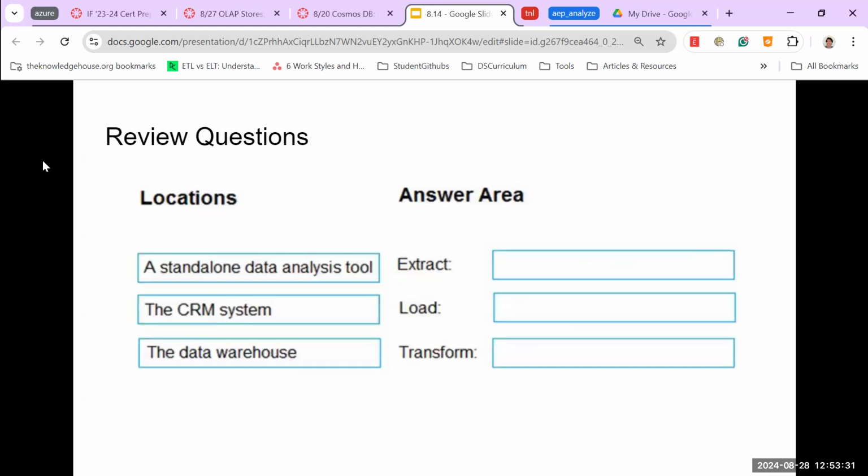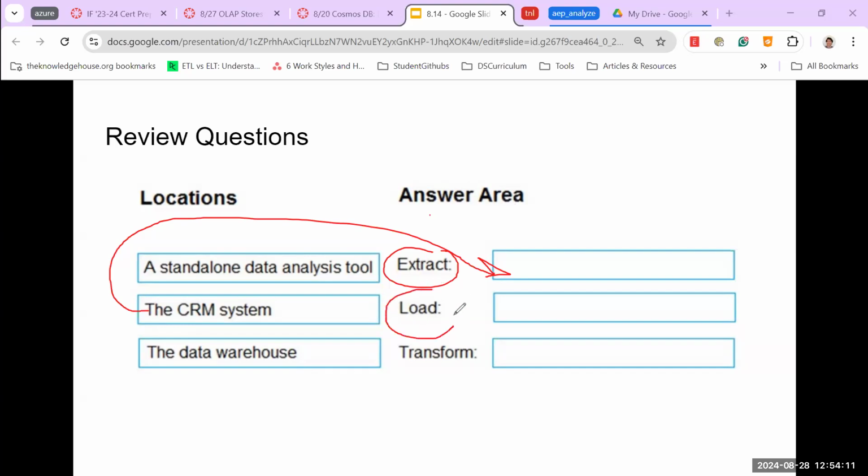All right, let's talk about ETL, or rather ELT pipelines. So extract, which one do you think goes in the extract category? A data analysis tool, a CRM system, or a data warehouse? This one's a little bit tricky, so I think I'm just going to give you the answer. That's going to be the CRM system. CRM, I think this has to do with some sort of content system. Basically, where are we getting the data from? This was like through a process of elimination. Yeah, I believe CRM is going to be the correct option.